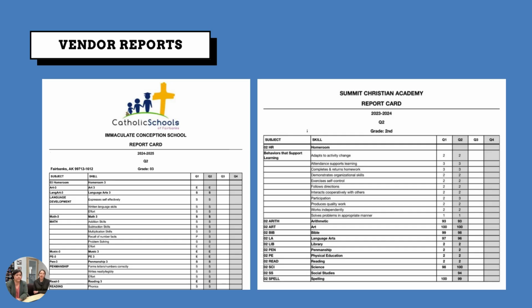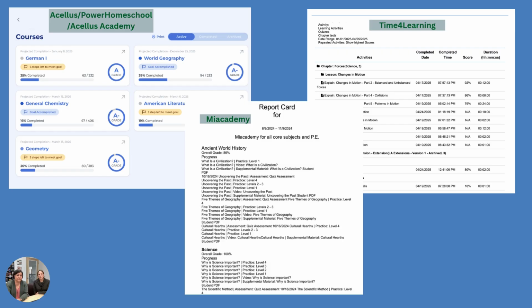If you are at a private school or using online vendors, then work sample time is especially easy. Private schools, we're just looking for the report card that they're issued. If you can turn those into us quarterly, then we can take the grades that were issued by the private school and put them onto the CyberLynx PER. If you're doing online vendors for certain classes, you can just turn those into us as well. Some common vendors that get used are Veritas, BYU, North Dakota, teaching textbooks. Those are examples. Acellus is very common.